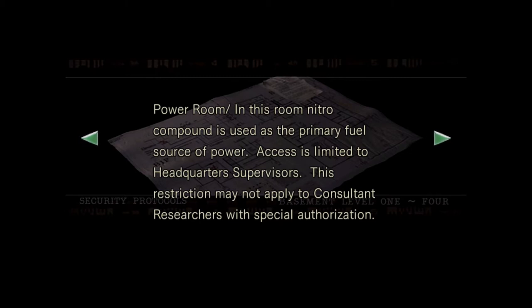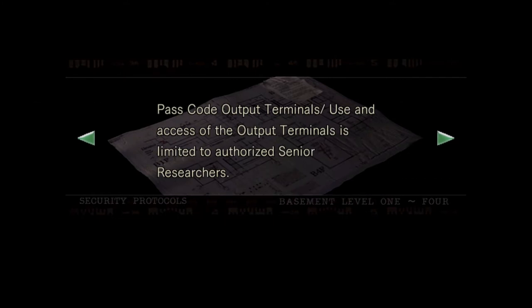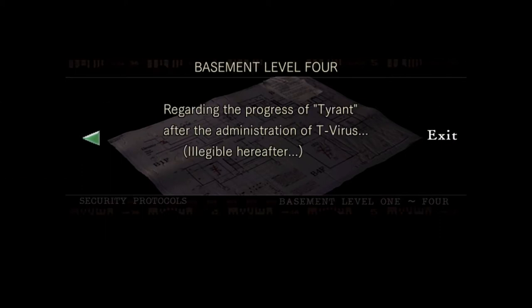Power room. In this room, nitro compound is used as the primary fuel source of power. Access is limited to headquarters supervisors. This restriction may not apply to consultant researchers with special authorization. So we need to get authorized. Well, good luck. Passcode output terminals. Use and access of the output terminals is limited to authorized senior researchers. So we need to trick the entire system of this lab to think we are some kind of senior researcher, otherwise we can't really go anywhere.